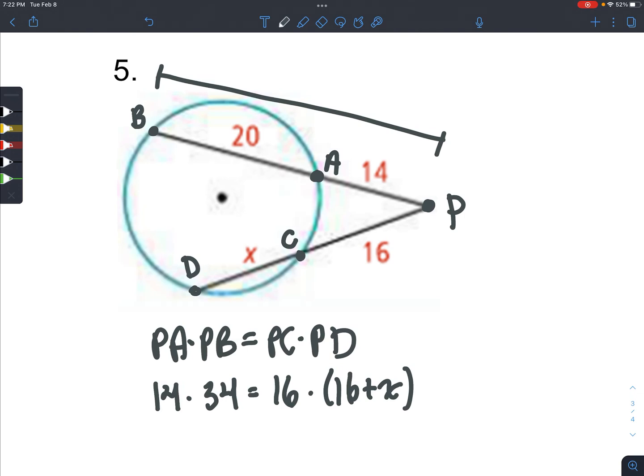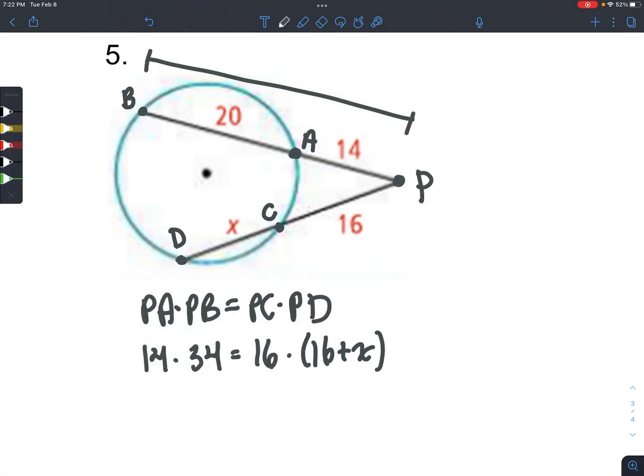I'm not asking about CD. I don't care about that. I care about where from the vantage point of P. That's what this theorem is about. It's all about where P is and your relationship to the 4 intersection points on the circle. So, I think in the key, I didn't even solve for X. I just left it like this for you guys to do.